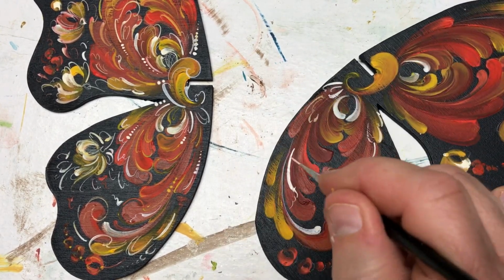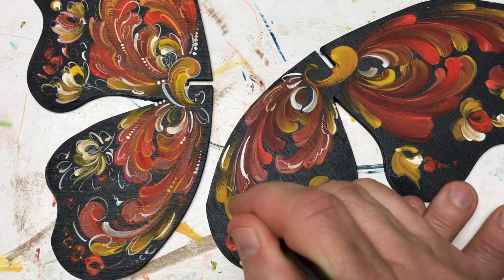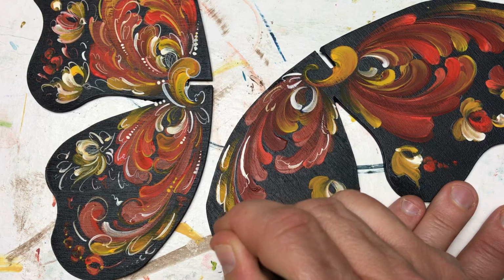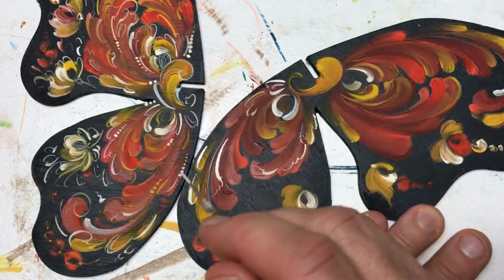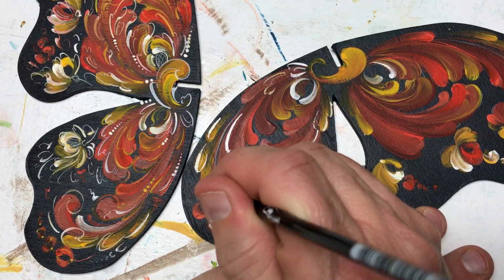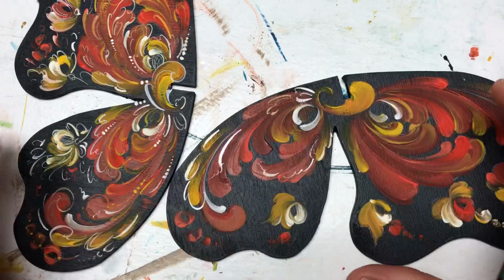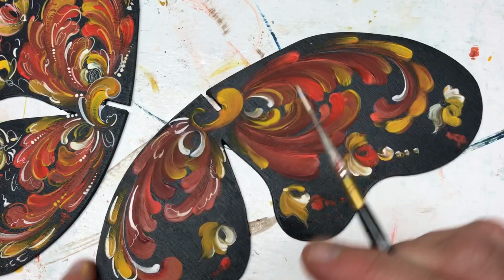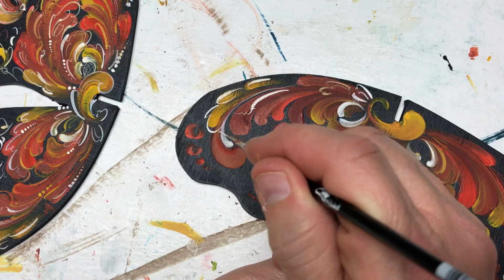And my medium is the one that I've mentioned before. It is 1:1:1 flow medium with retarder and a glaze medium. Okay, I'm still playing with the angles here. I want to make sure you guys can see what I'm doing. Let's turn it this way.